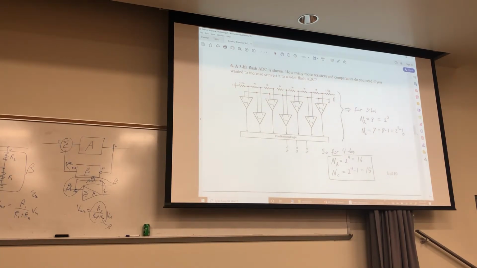For this one, I guess this is one of these inspection kind of problems where you're given something in 3-bit, and then you figure out the kind of elements you have for 3-bit. So for this 3-bit, you found out that the number of resistors were 8. These are 8 of those. And then you see how that corresponds to the number of bits, which is 3. So that nicely is like 2 to the third, right? But for the comparators, there's 7 of those. So that's like 8 minus 1. So 2 to the third minus 1.